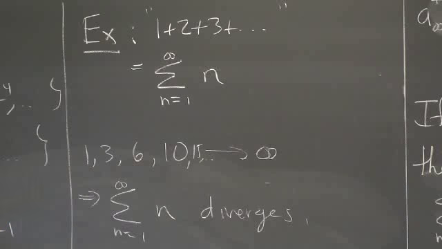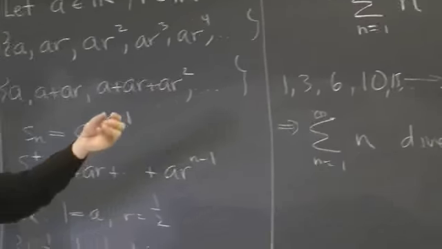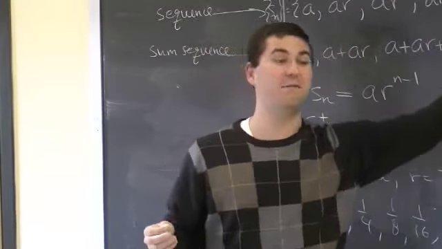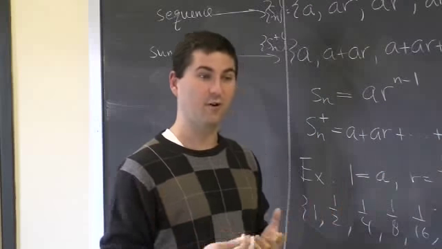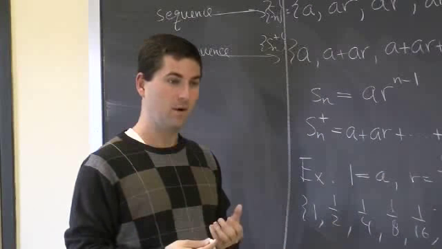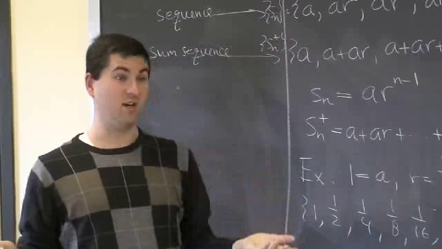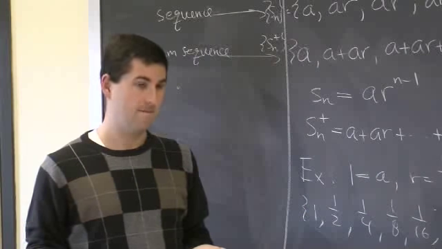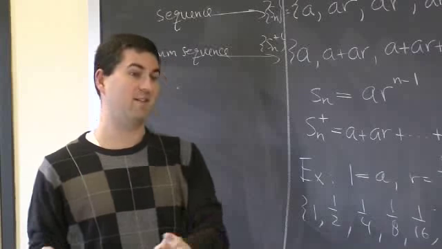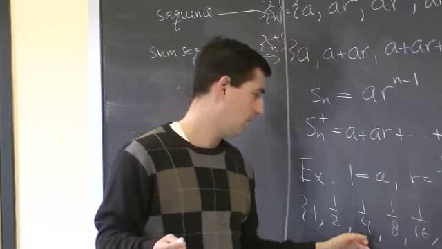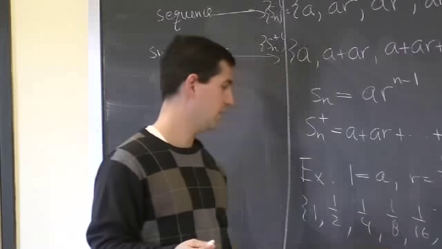Remember, in a sum sequence, you keep adding things. If the things you add are getting bigger, this is really bad. If you're adding 10 and 100 and 1,000, there's no way this is going to converge to anything. Now, if they get smaller, then you have a chance. Not guaranteed, and we'll see an example later where it doesn't work, even though they're always getting smaller. But here it will work, and here you have a chance.